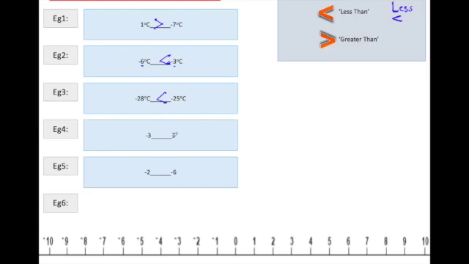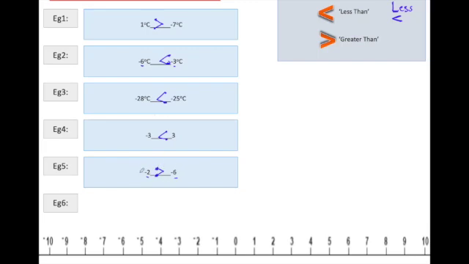Negative 3 and positive 3. We don't have to think at all. A positive number is definitely greater than any negative number. Once again, we have two negative numbers. We choose the numbers without the sign. 2 is smaller, so it will have greater value. So negative 2 is greater than negative 6.